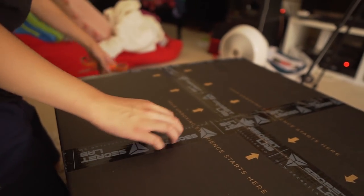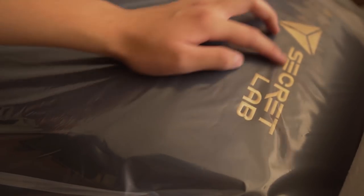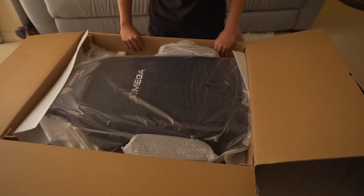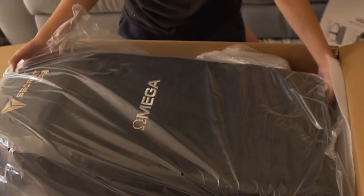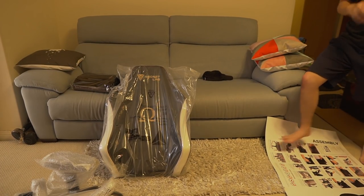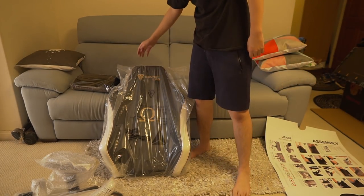Woo! Okay, here we go. Oh, it's the instructions. Look at the embroidery on this. It is very nice. All right, I'm not wearing my hat because it's too hot. This is so huge. I'm struggling. Okay, turn the light on so I can see. So, finally got it out.